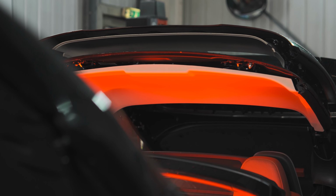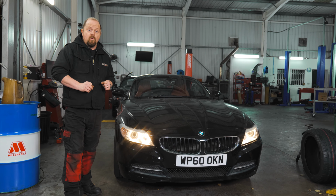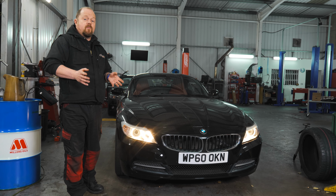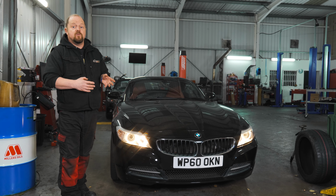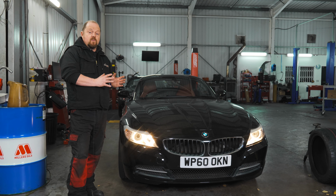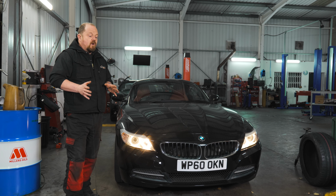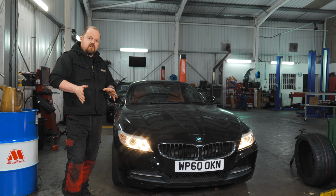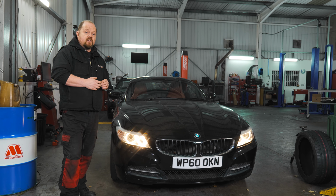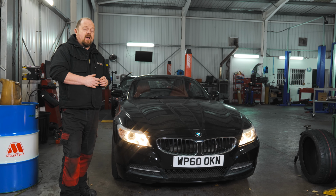You're going to jump in the car on a nice hot day, try to put the roof down, and it's not going to work. Unfortunately, that's not the least of your problems. The roof is linked into the rear boot operation. The whole rear end of the car does lift out during the roof operation. When it all folds back down, it all pulls back into position. If there's a fault with the roof, there's a very good chance you are not going to be able to get your boot open.